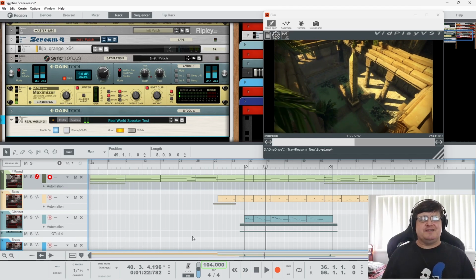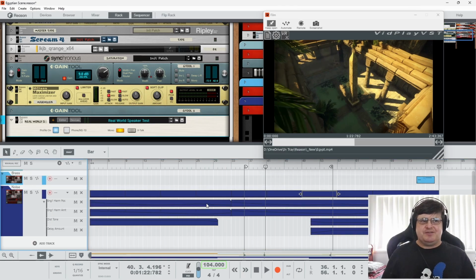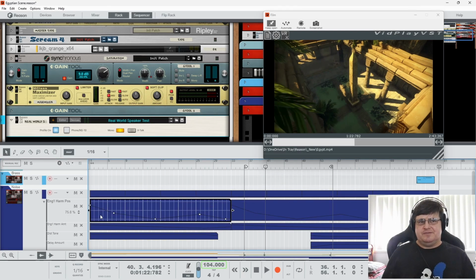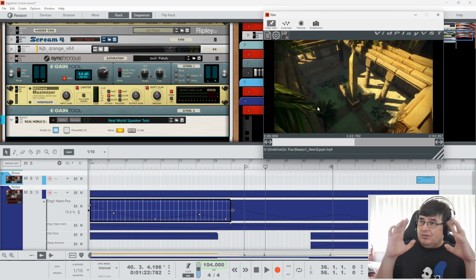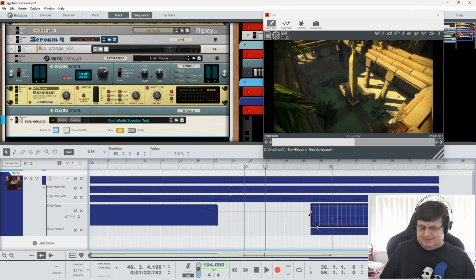Matter of fact, you could hear something there that I did do, I forgot to mention here. With the noise, it's the same noise all the way through, but I actually alter the way that certain things work inside that, and also the tone. So when we're outside, there is a lot more high end. When we go underground, you can actually see the high end disappear. It comes back towards the end, but that's just me speculating.